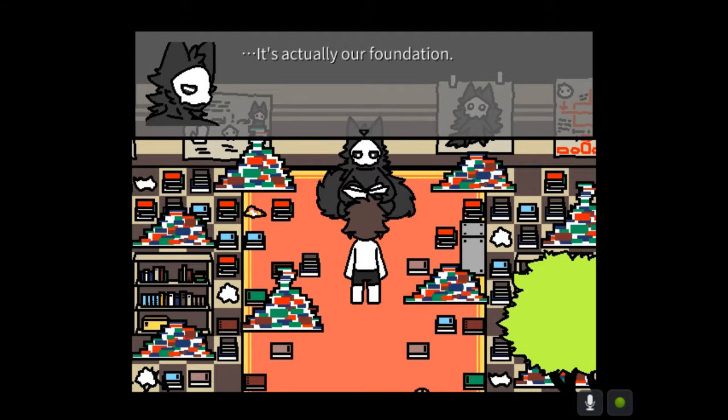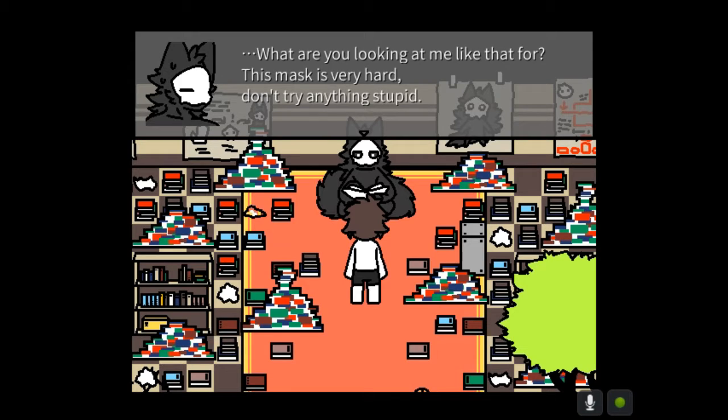Your mask. It's actually our foundation. If the mask is broken, then our bodies can't stick back together. Because our bodies are made of latex, if our bodies are damaged, they will heal themselves. But if our masks are damaged, then... What are you looking at me like that for? This mask is very hard, don't try anything stupid.